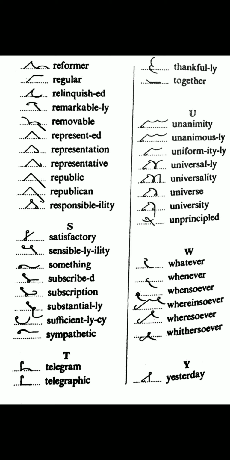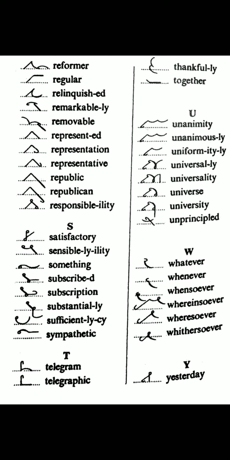Upward R on the line with P on the line for represent or represented. Upward R on the line, P with Shan hook is used here for representation. Upward R P with V hook on the line for representative. Upward R P and B is used here for republic. Upward R P on the line, B through the line with N hook for Republican.